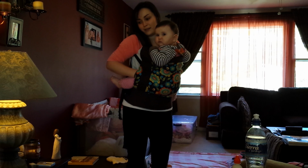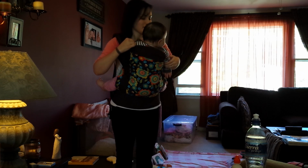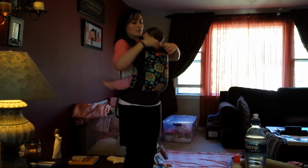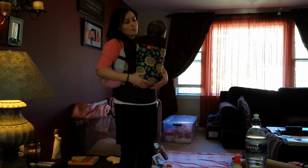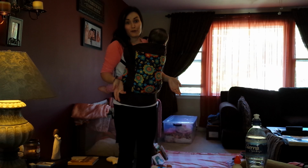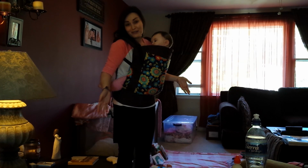Okay, there we go. So as you can see, let me tuck your hands in for a second, baby. She doesn't like her arms tucked in, but to show you how much bigger this one is. Just for a second, I'll bring it back out. So the toddler, remember, she's not quite 31 inches yet. And it goes just up to like her neck, basically, which is wonderful. It's going to give her lots of room to grow as she gets taller. And at this rate, she just keeps getting taller, which I'm not sure where she got that from. There's no one really tall in our family.